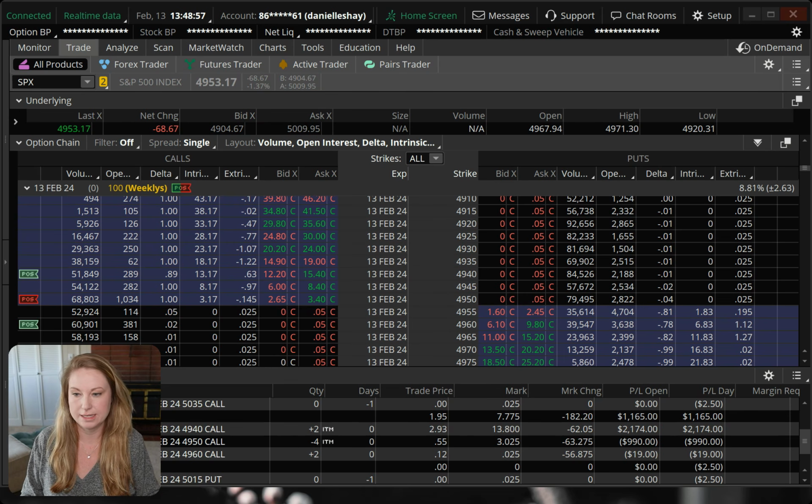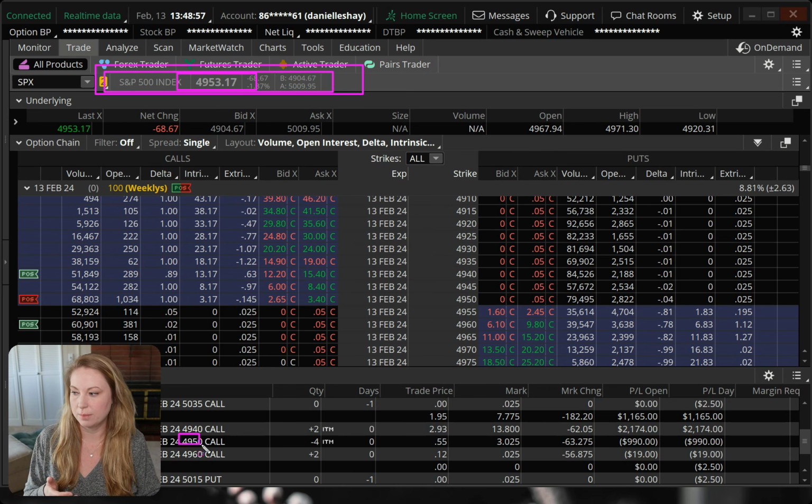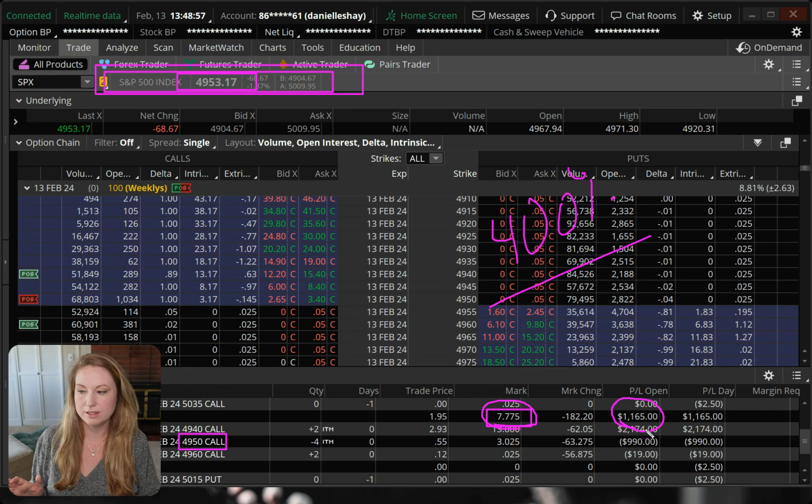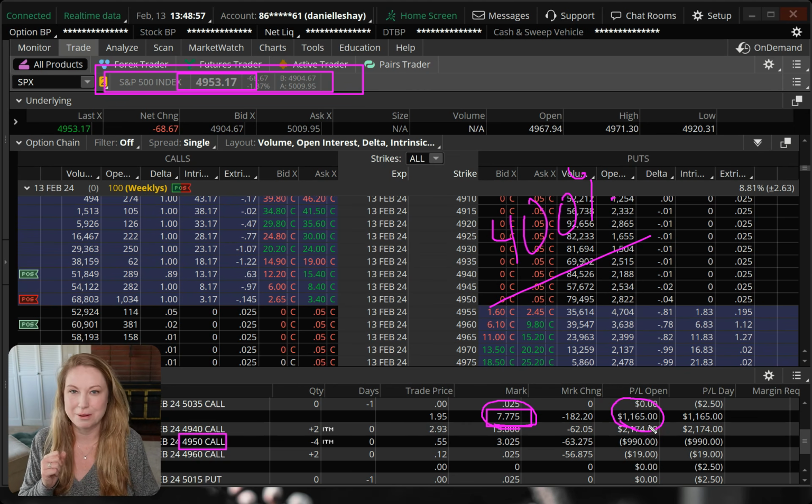At the end of the day, I actually didn't even get out of this trade. So it's just going to cash settle. The SPX closed at 49.53.17. So, you can see it's a couple dollars through my center strike, but I still was able to see this trade go from about $2 to about $7.77. So that's going to cash settle. That's going to equal about a 400% winner. It's about $1,165. So not bad for 18 minutes of work, but it also took 10,000 hours of practice, learning how to read that price action into the close.